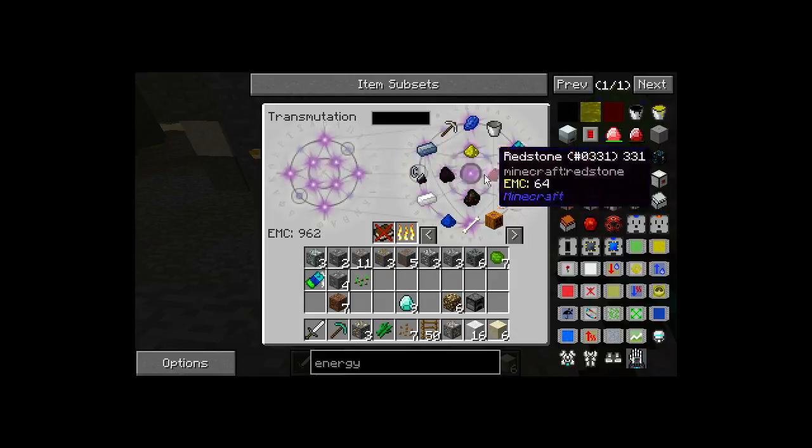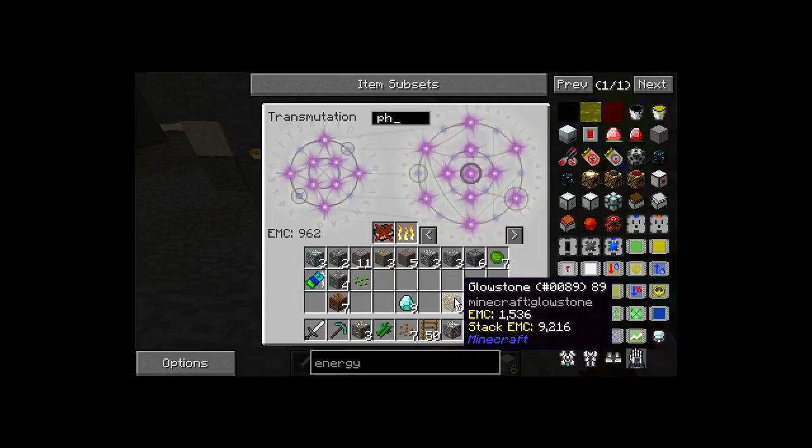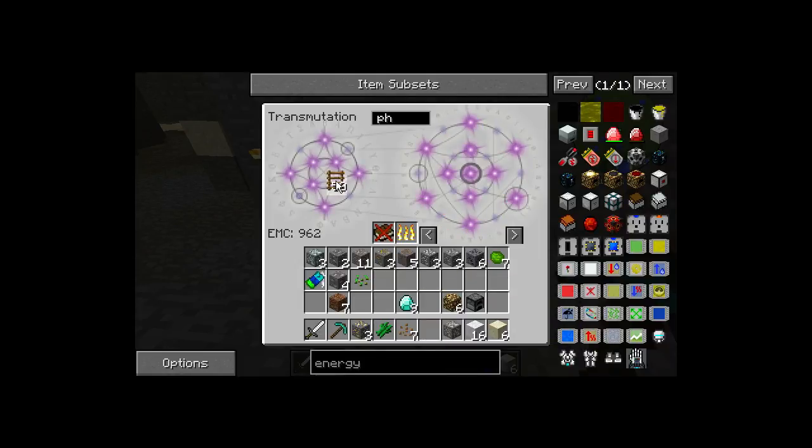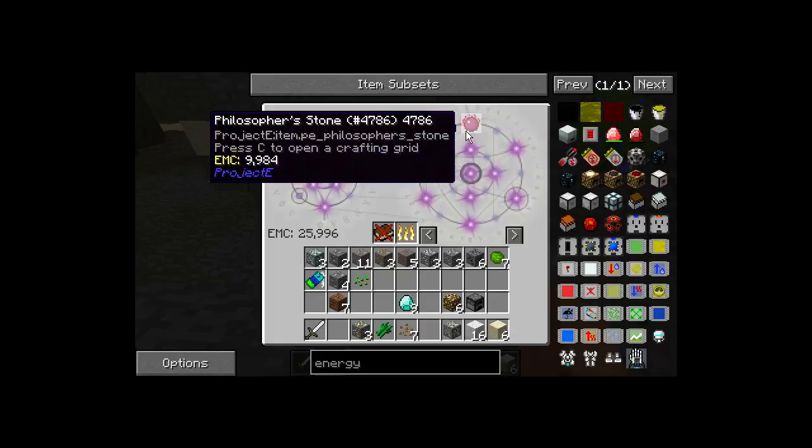7, 8, 9. They kind of move around as you lose energy in your table, because it takes away the items that you don't have the value to create. Like, even though it knows about the gold chest plate, I can't afford it, so it doesn't show it to me. Crap. I need the table back. I mean, the Philosopher's Stone. Let's give our ladders up. Give up the pickaxe. There we go.